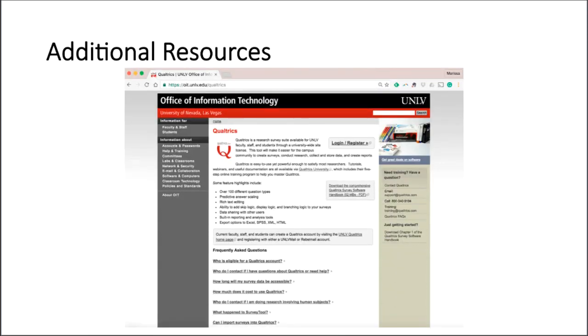The UNLV Qualtrics page provides various support in the forms of further instruction, contact information, and frequently asked questions. In summary, we've covered preparing an instrument for distribution, constructing a link for your instrument, and converting survey responses to analyzable data files. This concludes part 3 of the 3-part Qualtrics series, Survey Distribution and Data Analysis.